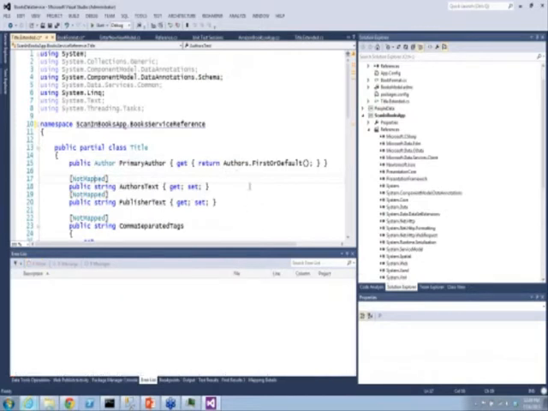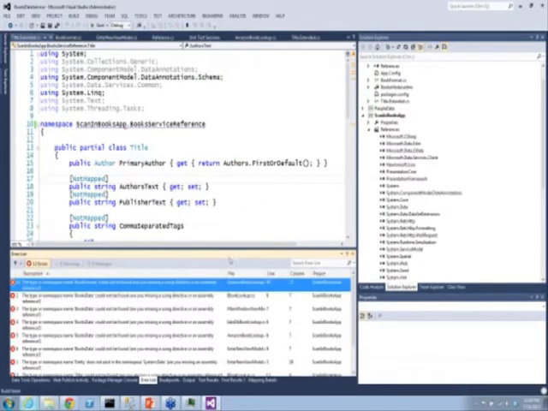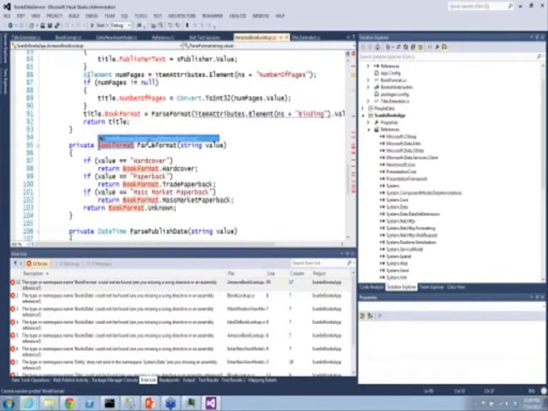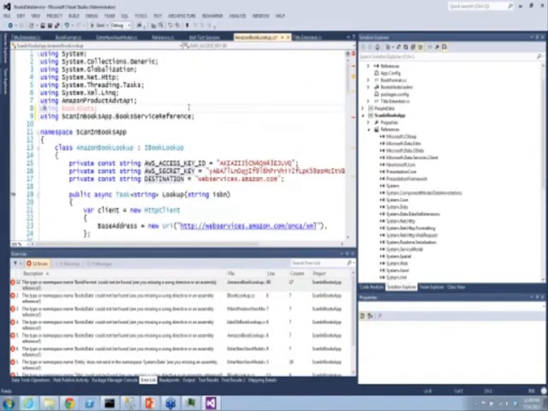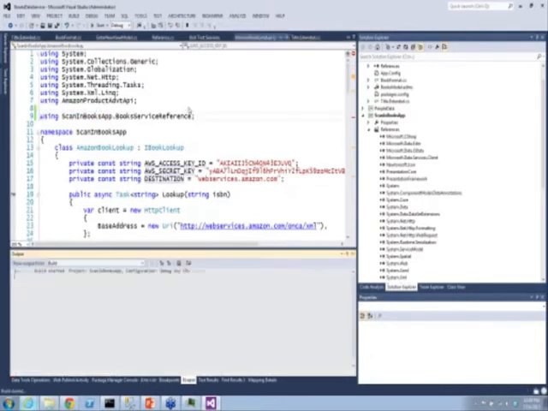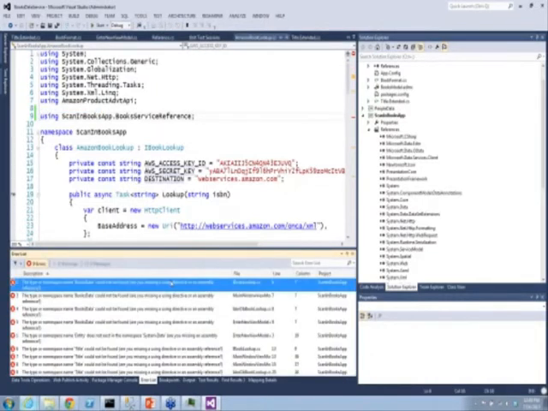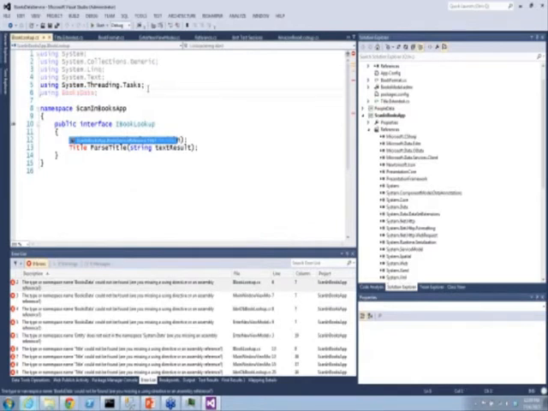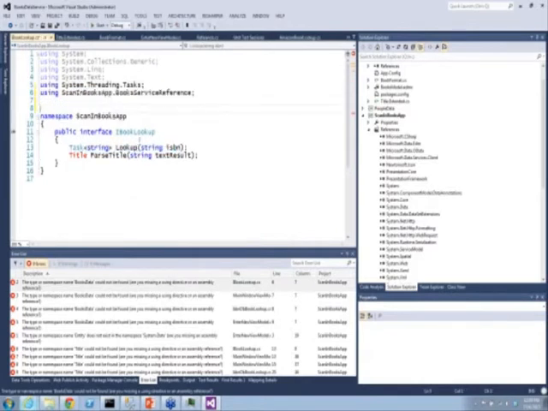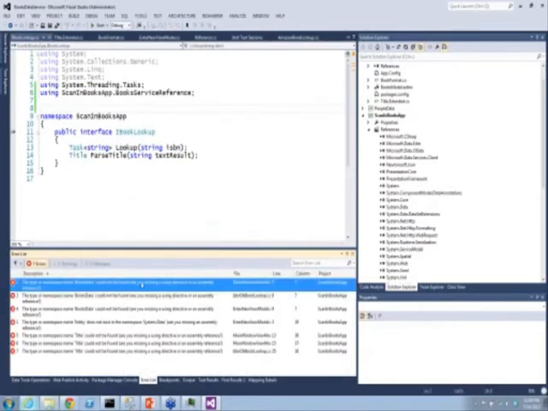Okay. So now I've done that, we'll build again. Let's see what we got. Okay, still can't find book format. Get rid of books data. Okay, doesn't like books data again. This is now books reference title.